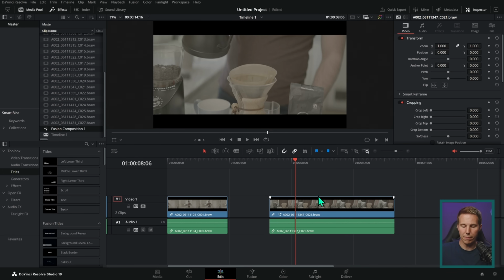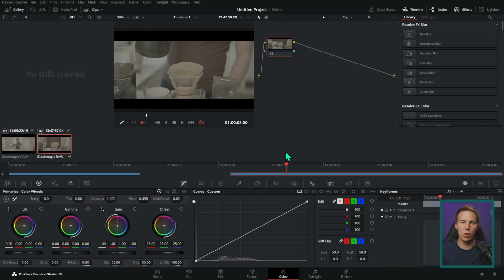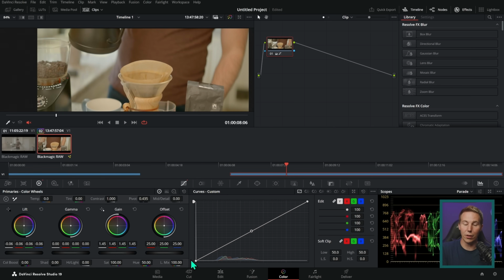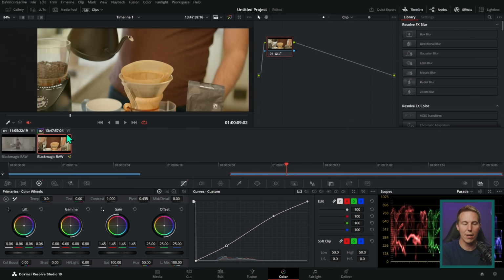Now, kind of similarly, we have the color page. The color page is where you do all of your color work for your movie. Now, you may have noticed, it might have even bugged you, that this footage is kind of gray and washed out. That's because this footage is shot in a log format, which basically means that it's trying to crunch a bunch of information into a video signal. And when you look at it on your display, it kind of looks gray and washed out. And so it needs some kind of color correction to make it look good again. And this is the place where you can take footage like that and adjust it and make it look nice. So if you know a little bit about color correction tools, this is a great place to do that, making it look nice again.